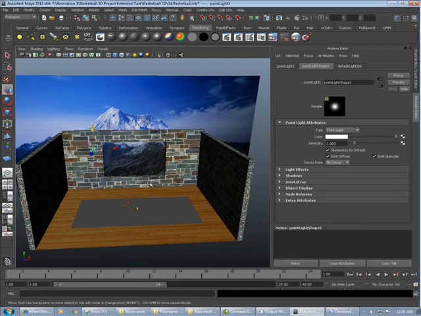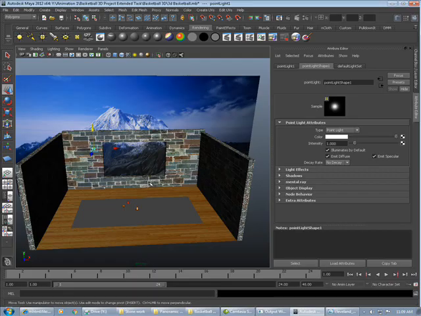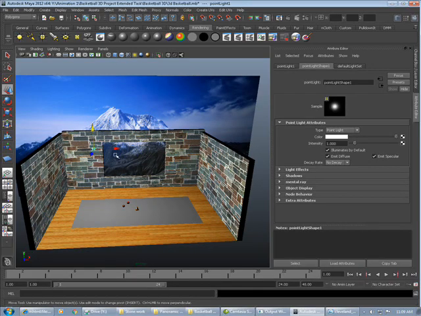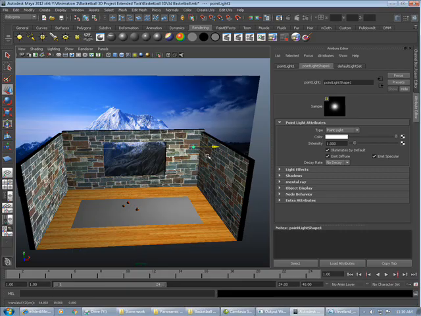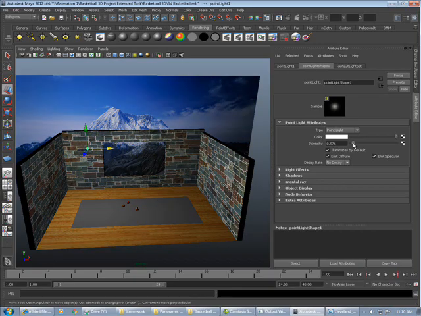You can't see the effect of the light unless you hit number 7. So 4 is wireframe, 5 is shaded, 6 is textured, 7 is lighting. That's the lighting. So it's not bright, but what I like to do is, when you click on the light, this will show up. You can bring the intensity down. I like to do it like 0.5, and then duplicate them and spread them out around like they would in a gym.